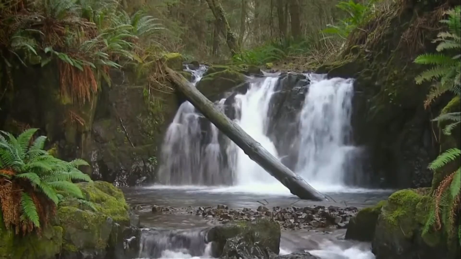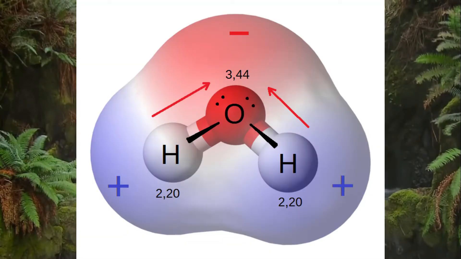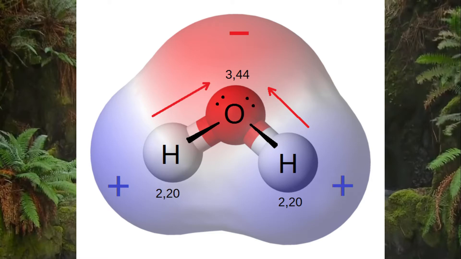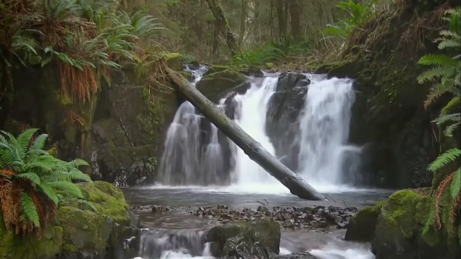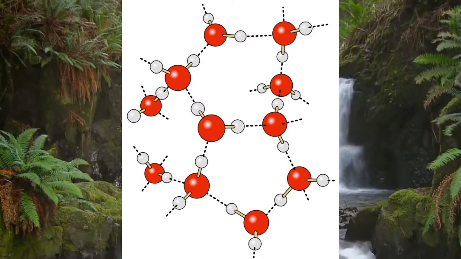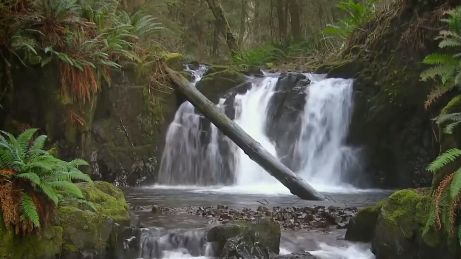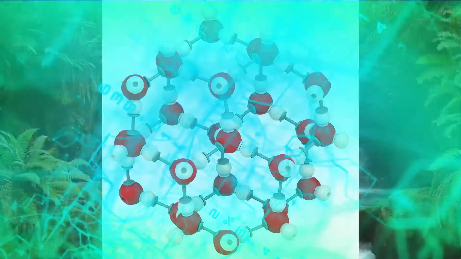Oxygen's greed makes it very negative. Hydrogen can't resist this pull, so when attached to oxygen it loses a bit of its hold on its own electrons, ending up a little more positive. In water, this means the point of the V — the oxygen — is more negative, and the tips where hydrogen sits are more positive. Positive and negative attract each other, so when you put two water molecules together the hydrogens are attracted to the oxygens, quickly forming a three-dimensional network of H2O.